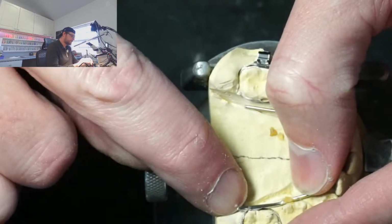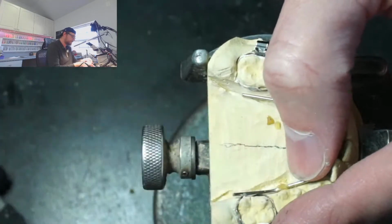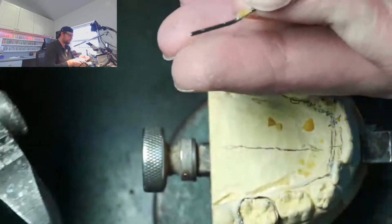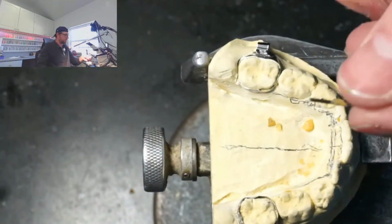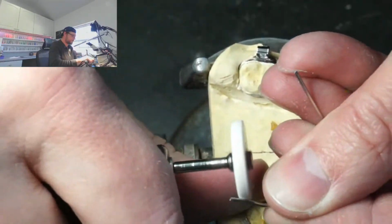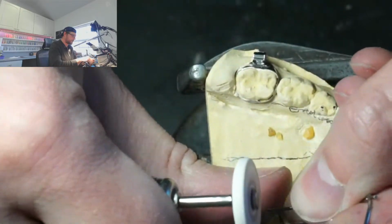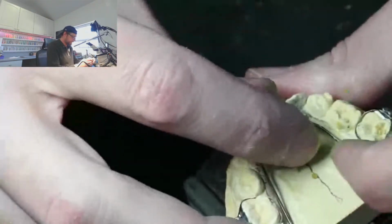If that's a little long, that's fine. I'm just going to leave it. Well, heck, I can cut it. It's where I want it. Cut this. And I'm going to go ahead and take my wheel and prep this, taper it down. This just saves you a little time when you're soldering, or when you're actually tapering the solder after you've already soldered. Okay, I think we are there.